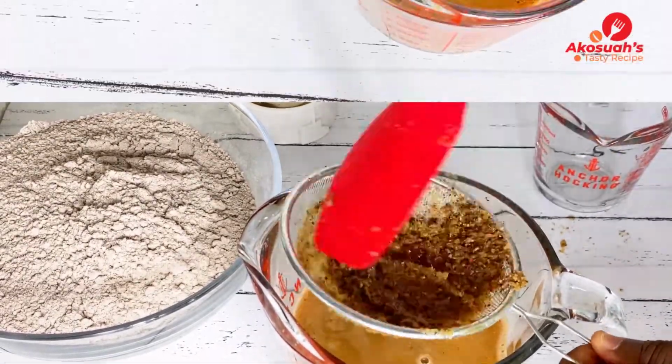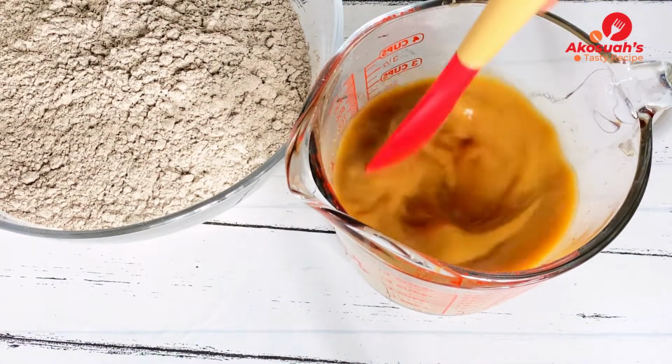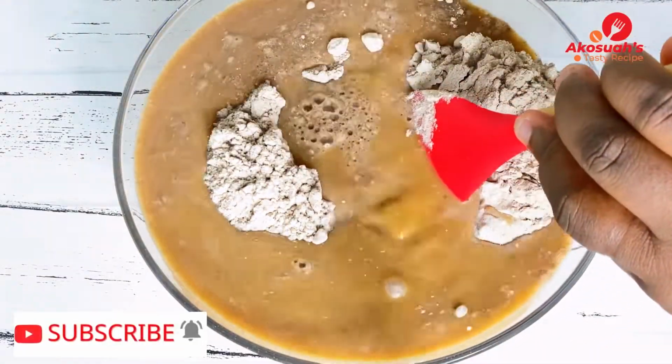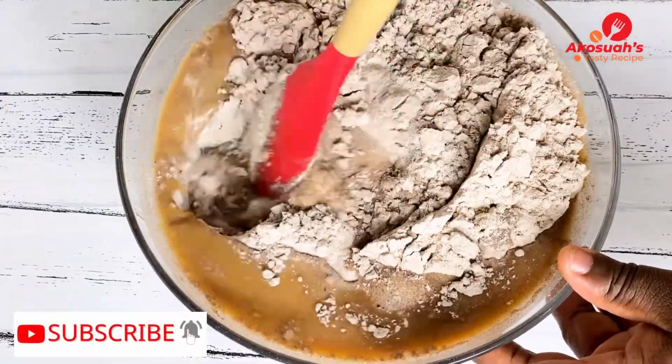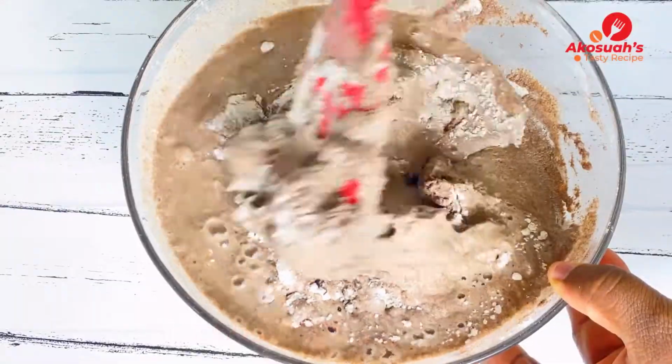Yes, so once you're done, this is the liquid. Very fine. So go ahead and add it to your dry ingredient, that's the millet flour, and give it a good mix until you have a smooth mixture.